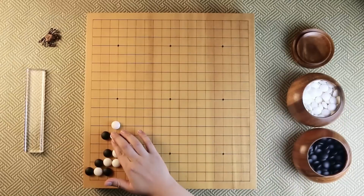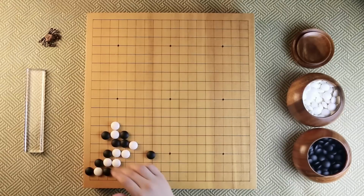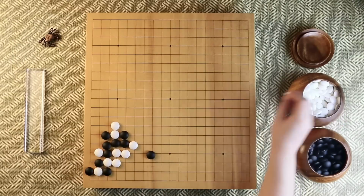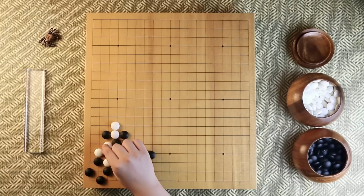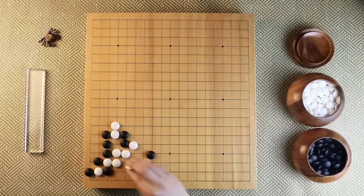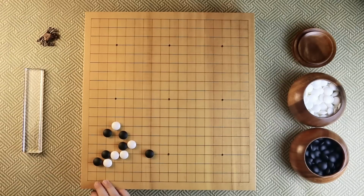Then white can choose to try to cut these two black stones off. If black doesn't want to get cut off, then black has to deal with this double Atari. If black connects this one, then the corner dies. If black takes the corner, then these stones are going to get attacked. When white pushes, if black connects, then white can isolate these two stones. And all these results are good for white. Don't hane over here. Just connect.